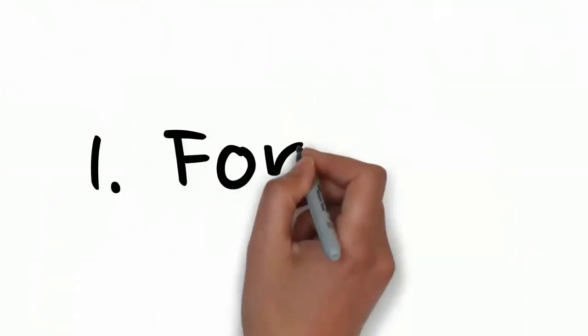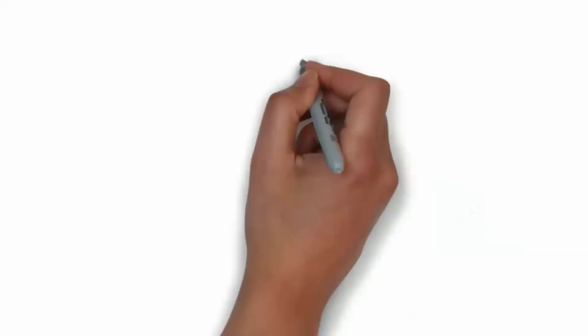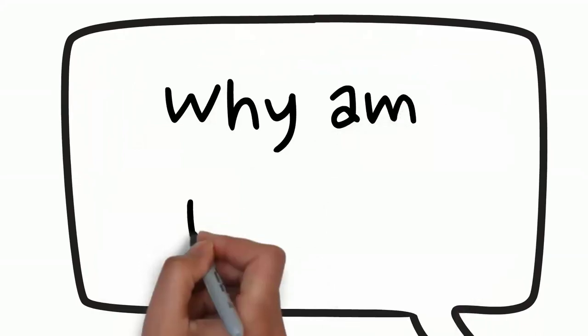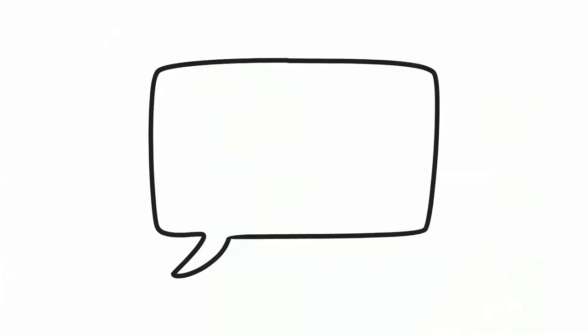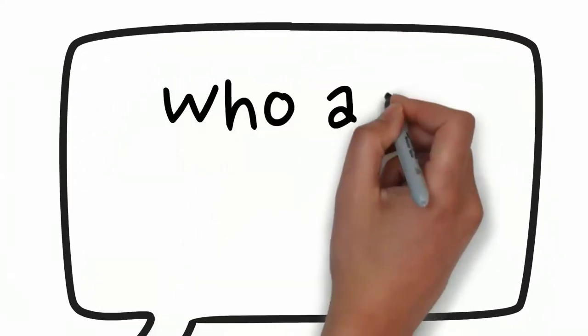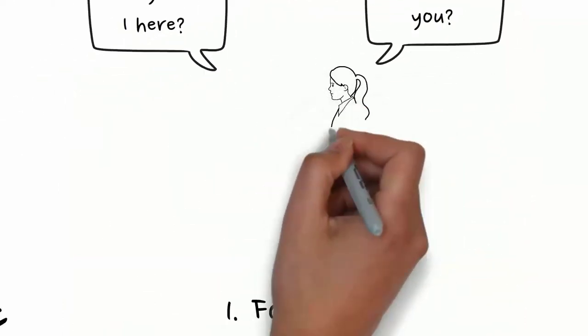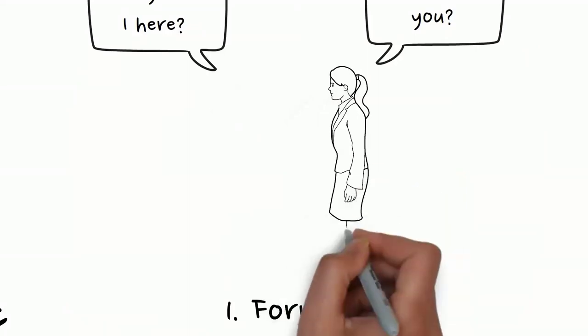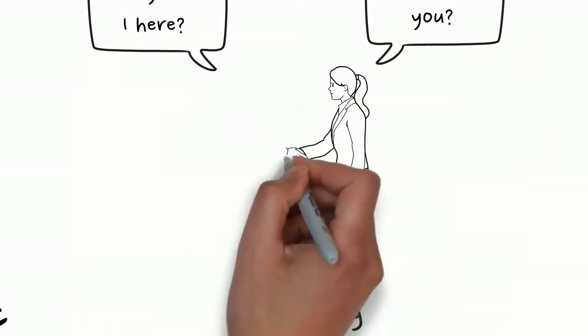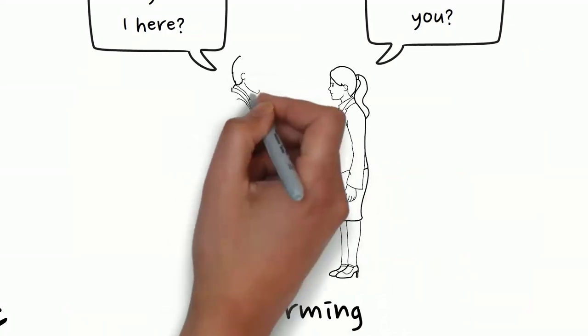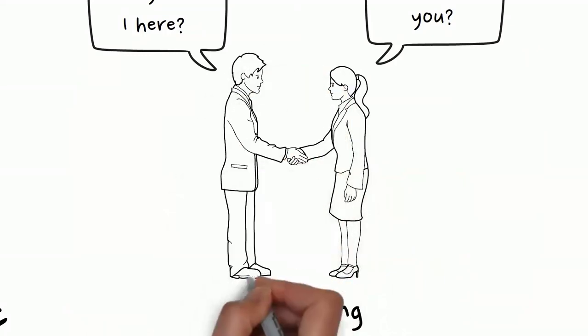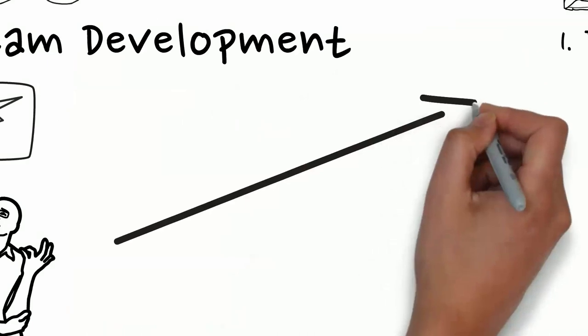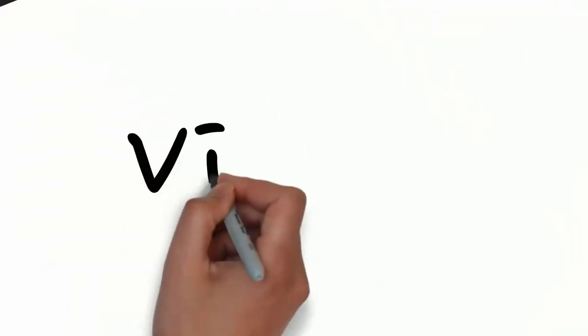Forming. This is the initial stage where people come together to form a team. At this point, people in a team are trying to understand 2 fundamental questions. Why am I here? And who are you? But in trying to answer these questions, people are likely to be tentative and polite as they gauge the dynamics of the group and assess the other members. At this early stage, it is important that the leader casts their vision for the team to define success and answer the first question. To help with the second question, the leader or manager can create ways for the team members to get to know each other and settle in quickly.